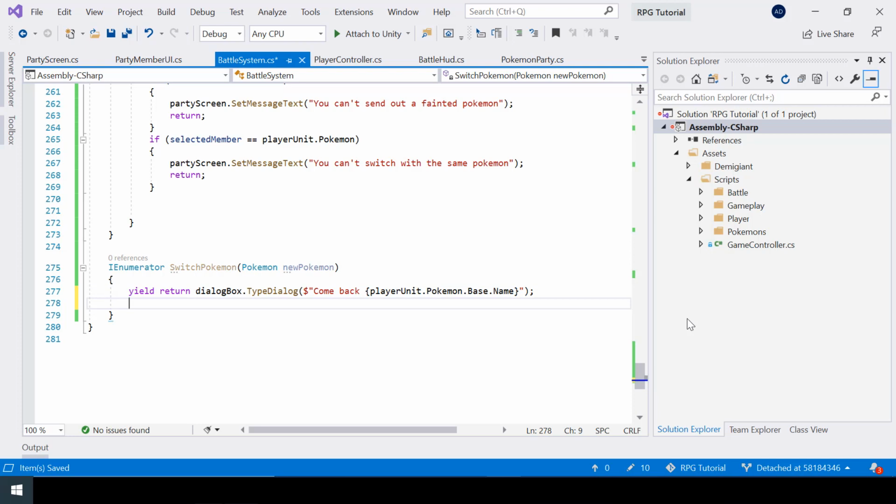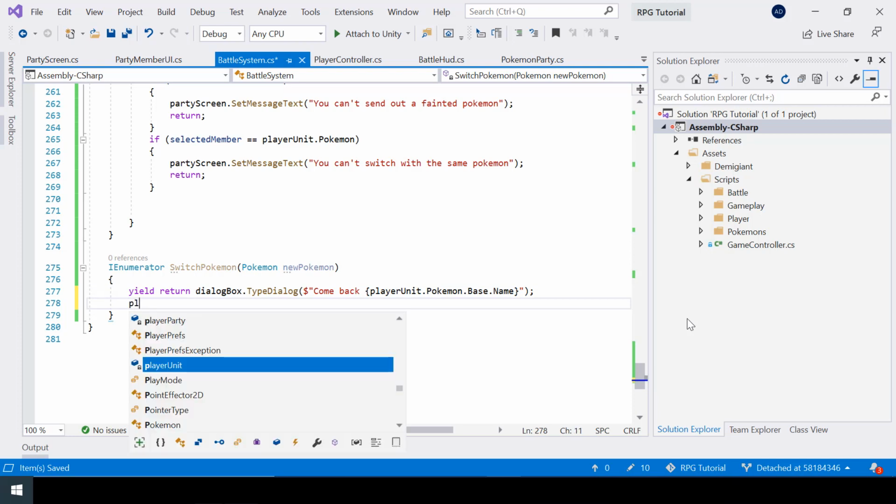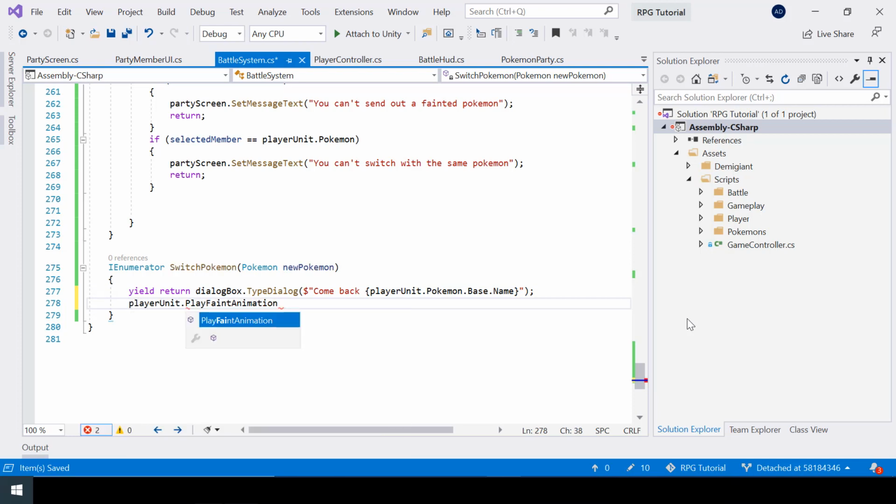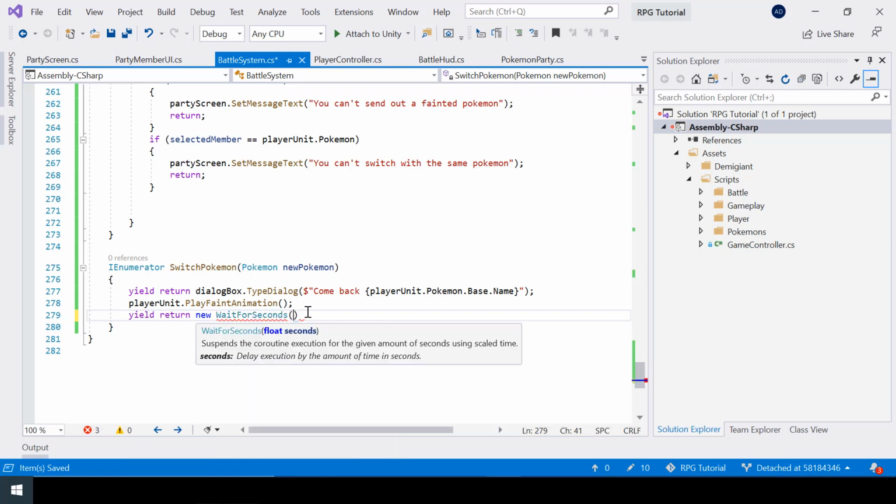And then I'll just play the faint animation on the current Pokemon. So you can actually create a new animation for returning a Pokemon, but I'll just use the faint animation for now. And then we'll just wait for 2 seconds in order for our animation to complete.